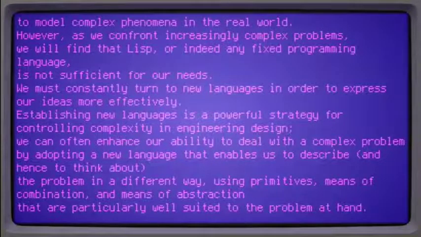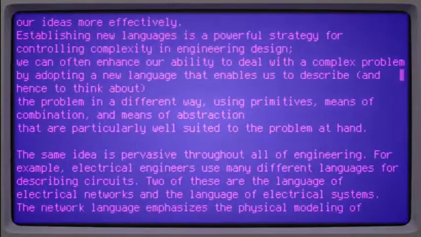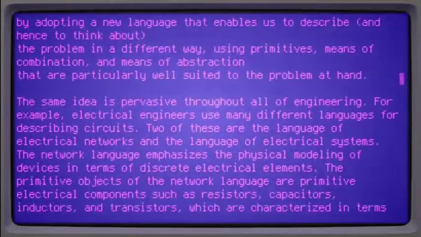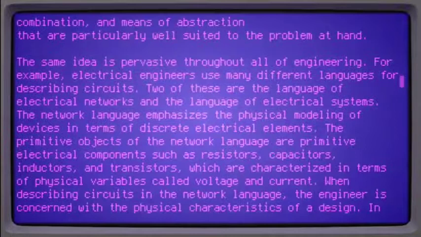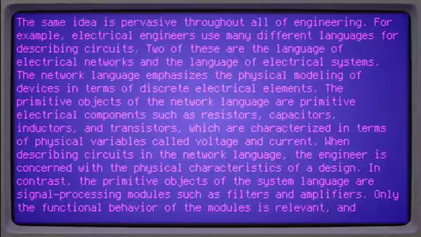Establishing new languages is a powerful strategy for controlling complexity in engineering design. We can often enhance our ability to deal with a complex problem by adopting a new language that enables us to describe, and hence to think about the problem in a different way, using primitives, means of combination, and means of abstraction that are particularly well suited to the problem at hand. The same idea is pervasive throughout all of engineering.